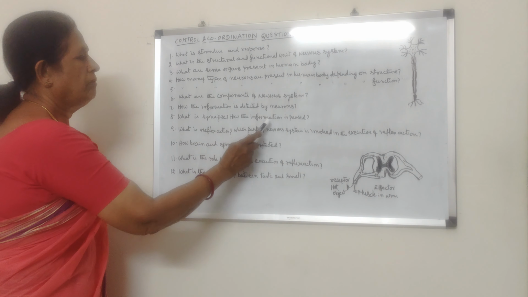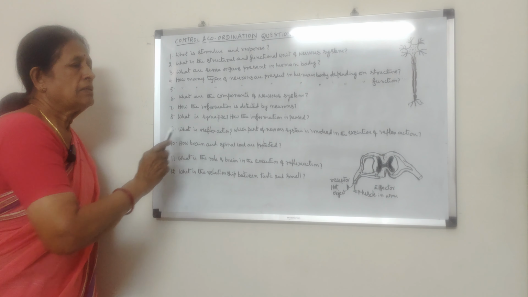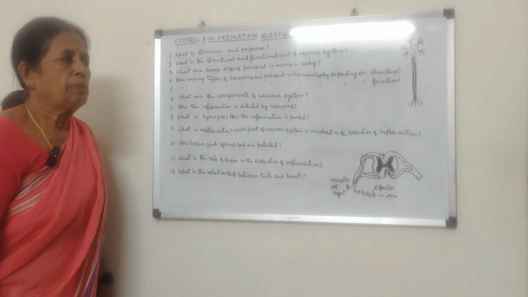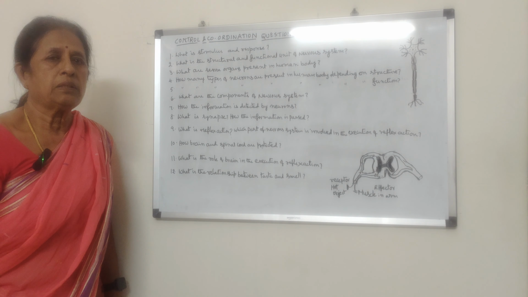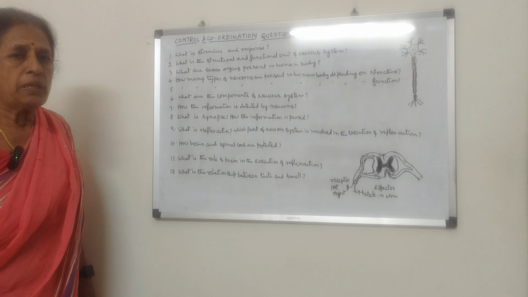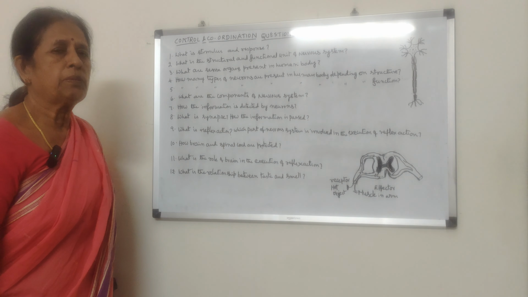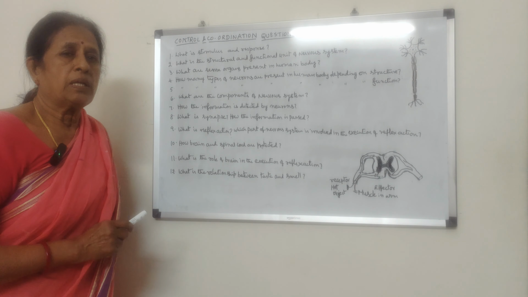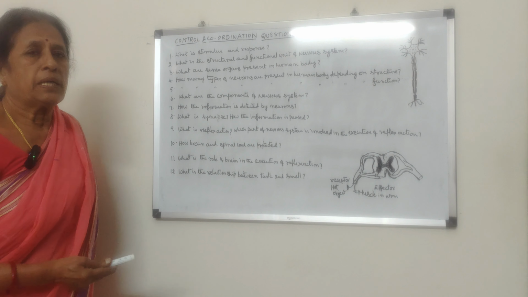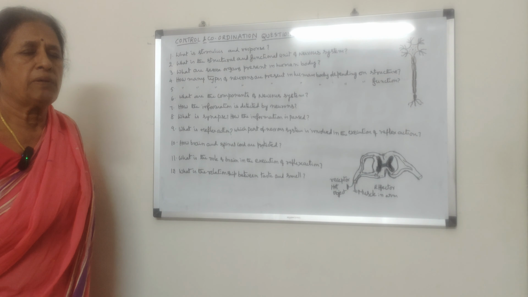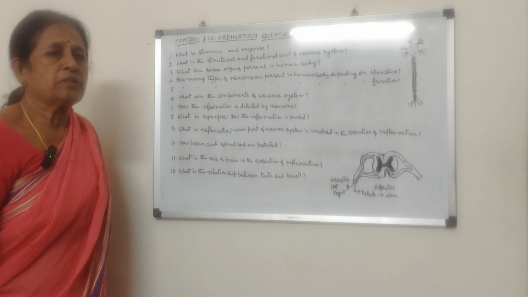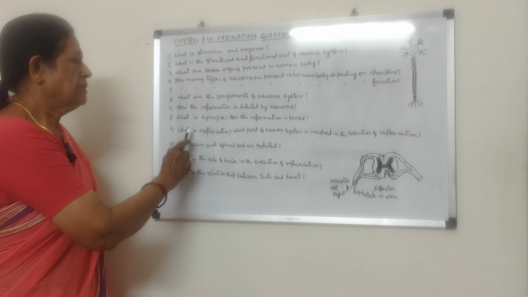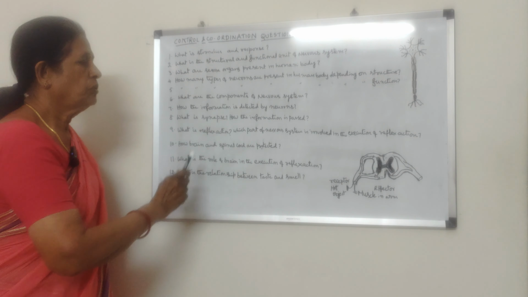And what is synapse? How is information passed? Synapse is a gap between two neurons. Each nerve cell is in contact with the other nerve cell, and they form a network-like structure. When information has to be passed, a chemical is produced, and a small amount of electricity is produced due to chemical reactions. This is called action potential, a very small amount of electricity, about 0.055 volts. So synapse is the gap between two neurons.